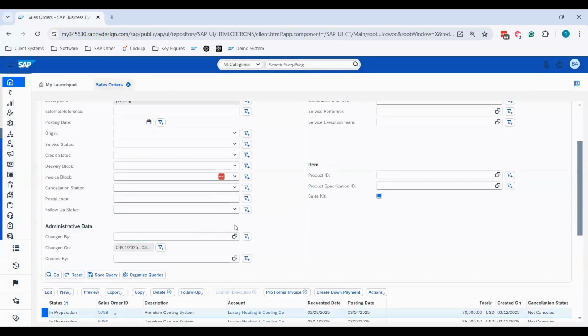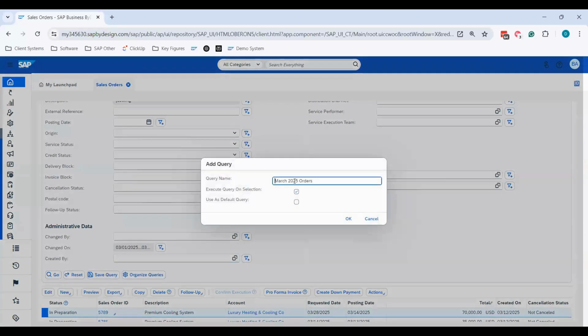In order to save this query, I'd press save query. I'd give it a name. And I can either execute the query on selection or use it as a default query. So execute query on the selection means that if you open up the tab immediately, it will load all the line items for you.